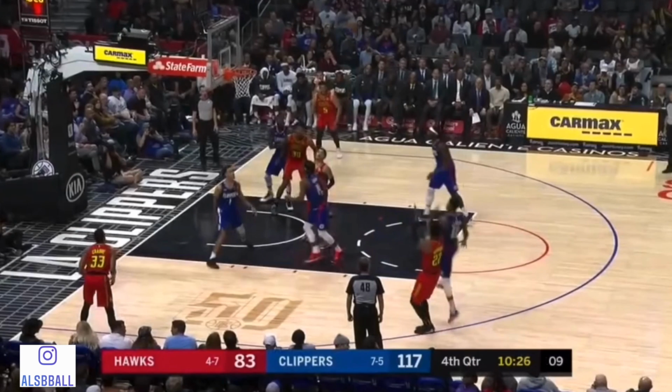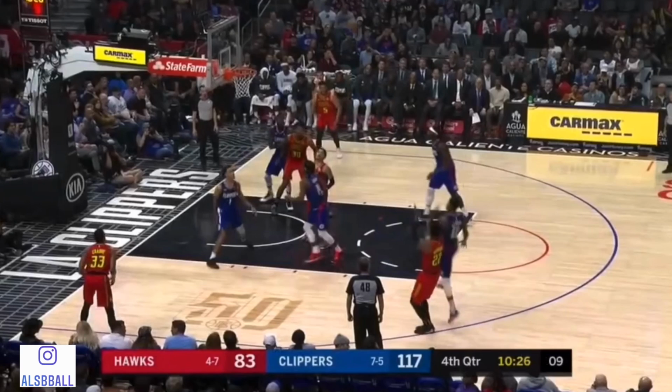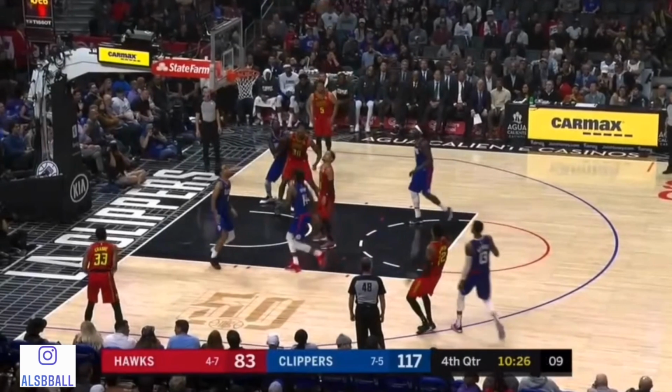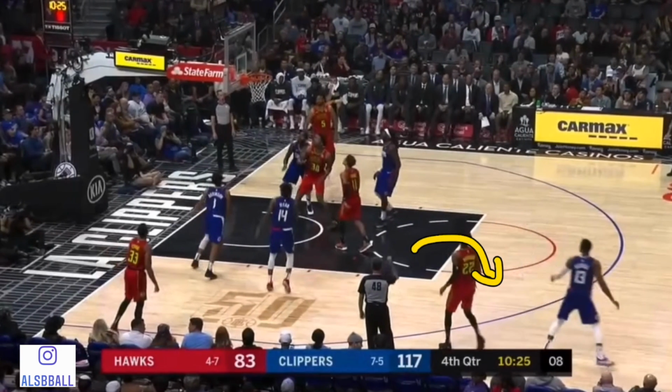Now, this is something that he does quite a bit. There's two ways of contesting a shot. There's recovering, doing some stutter steps, and having your hand up, and then turn and box out that player who's shooting. Or you can do what Paul George is doing here, which is contesting the shot, running past his offensive player while staying out of the way, and then noticing that, hey, that shot's going to miss, is going off the back of the rim, which means it's going to be popping out in this direction.